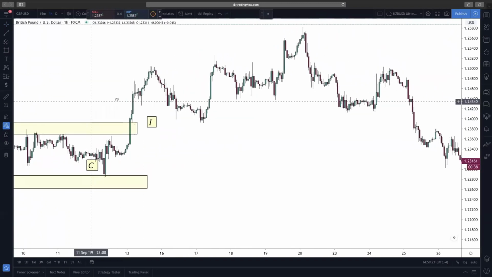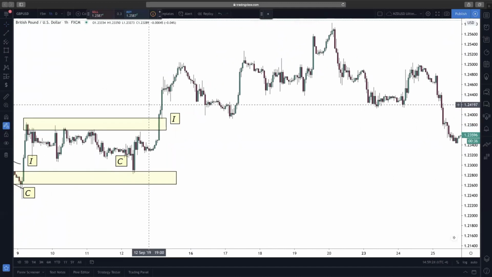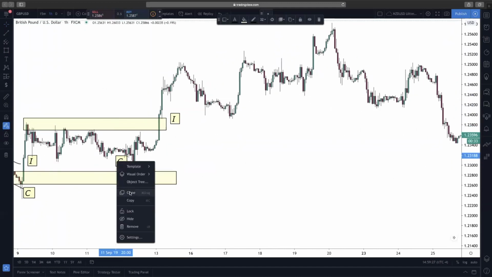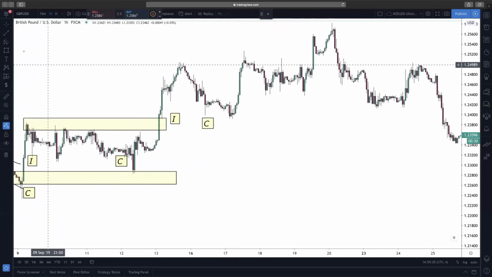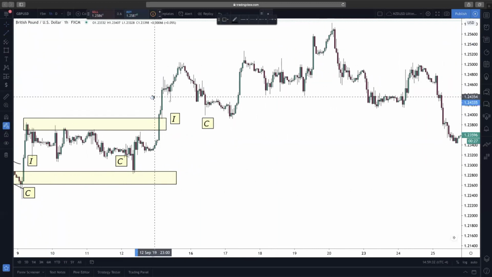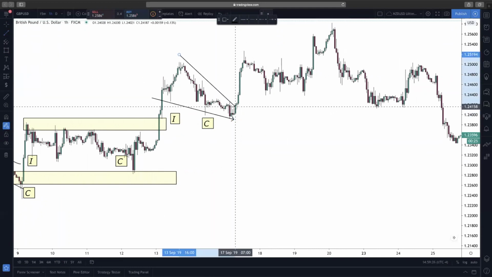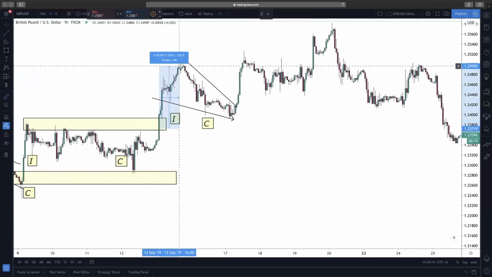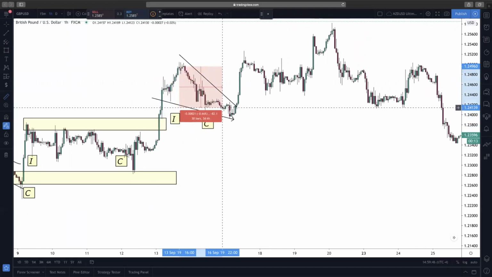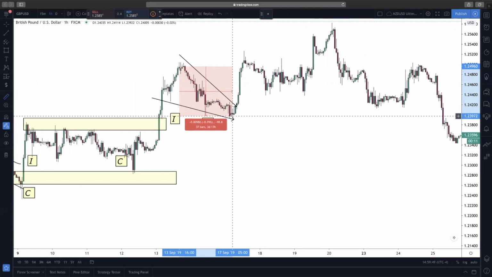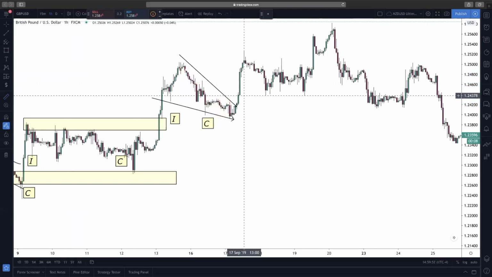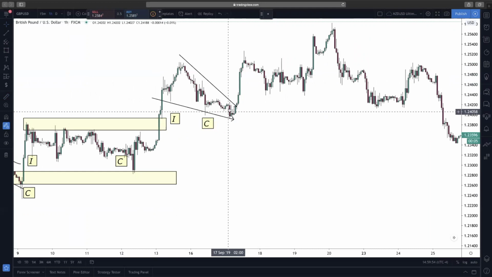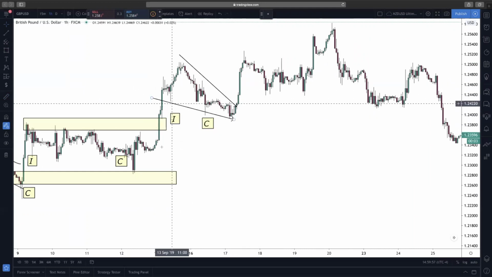Guess what's followed by the impulse? You guessed it, a correction. Here we have another correction. Slowly back down. And again, I want you guys to focus on this tool here, which is the amount of time it takes. So let's just say to reach the top, this took 14 hours. And for it to come back, that took about 3 days. Okay, corrections are very slow. They're very, very slow. Impulses are where you'd prefer to be.